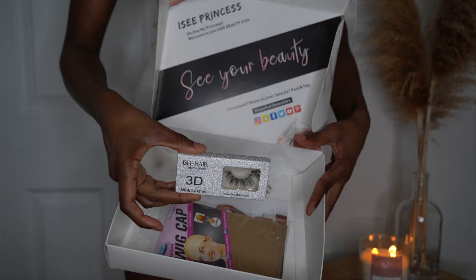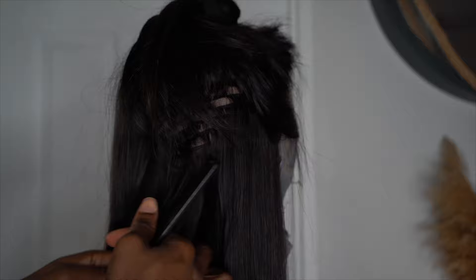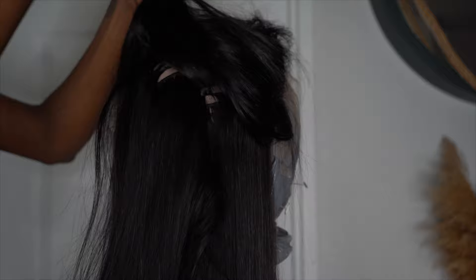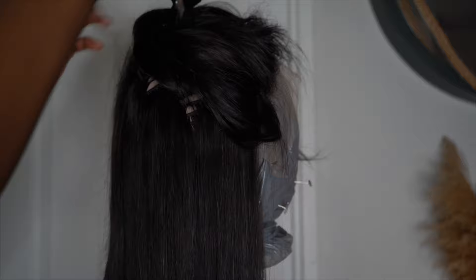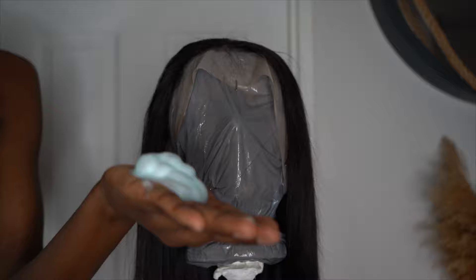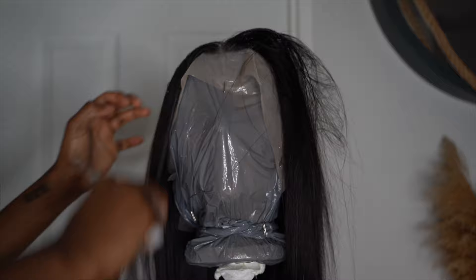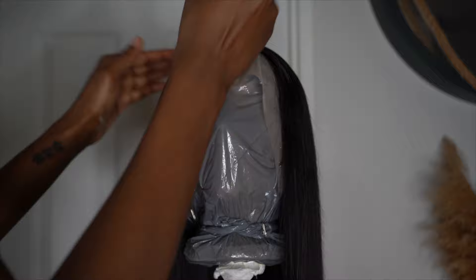The first thing I'm going to do is straighten this hair using the comb-through method mostly, but I'm going to part the hair in half just to make sure I'm getting all those middle sections and making sure everything is bone straight. You gotta make sure it is straight so you get a more blunt, straight cut with no jagged edges. I'm using my Nerobe foaming lotion to make that center part — it makes the hair a little heavier so it's easier to part. You can also use water, but I chose foaming lotion because I didn't want to get the entire hair wet and have it go into waves.